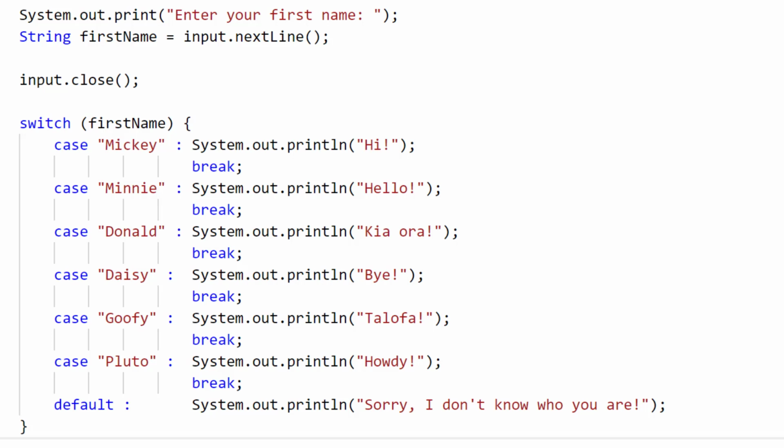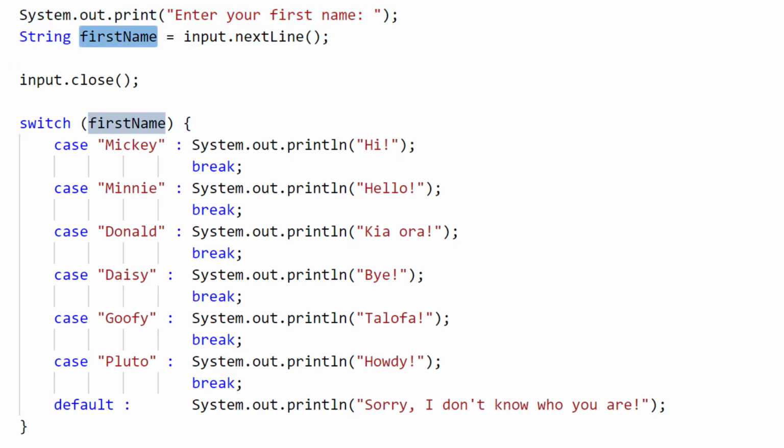Now you can see here I've got a little program already written, and it uses switch. In advance, I could use a series of if statements here, or an if-else, or even a more convoluted if-else-if, but there's a couple of reasons why I wouldn't do that. The first is I've asked the user to type their first name, and we grab that and assign it to a variable called first name.